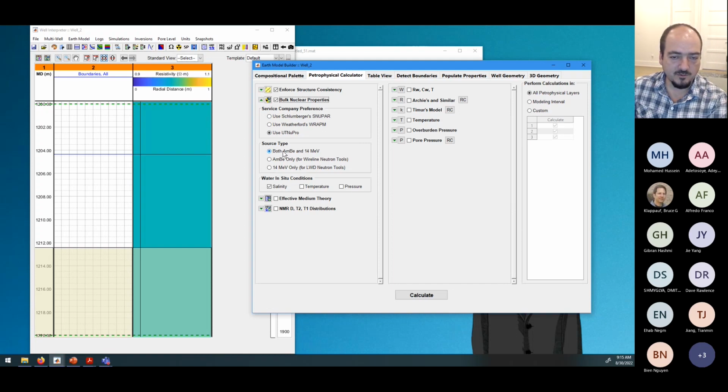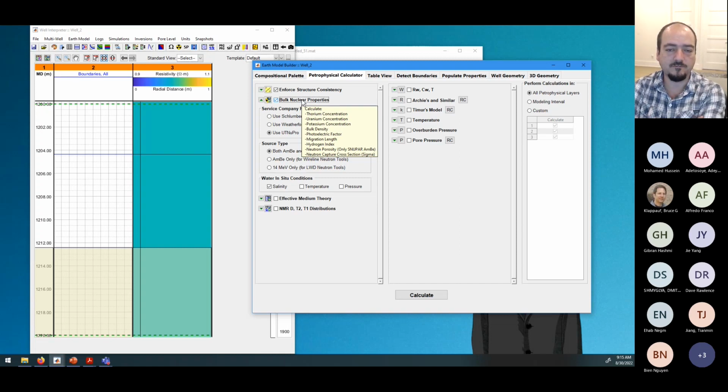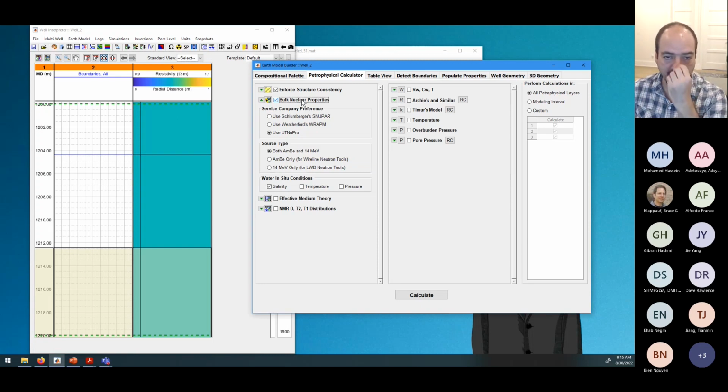Now, the source types that we have, you can run AMBE or 14 MEV, or both of them. And if you ever forget which properties these are going to calculate, you can just go there, and that's going to show you. It's going to calculate thorium, uranium, and potassium concentration, which together make gamma ray.